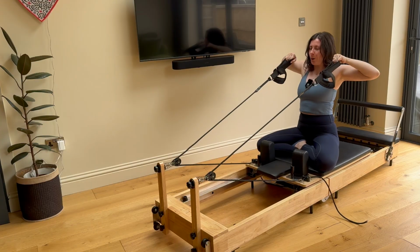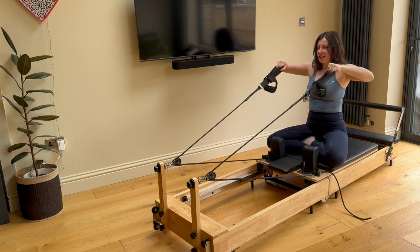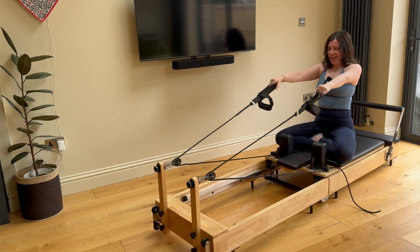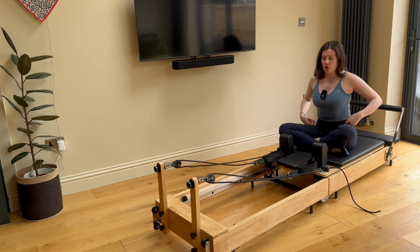For 4, 3, 2, and 1. Yes, love it. Nice little bit of back work to finish. Release those straps. And we're going to come into a nice stretch.